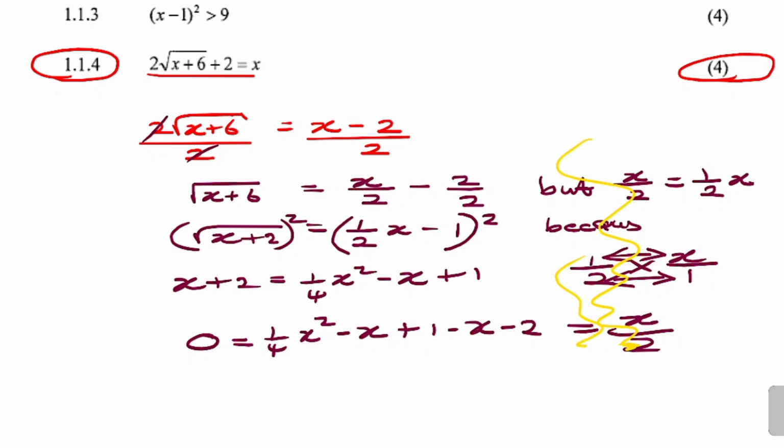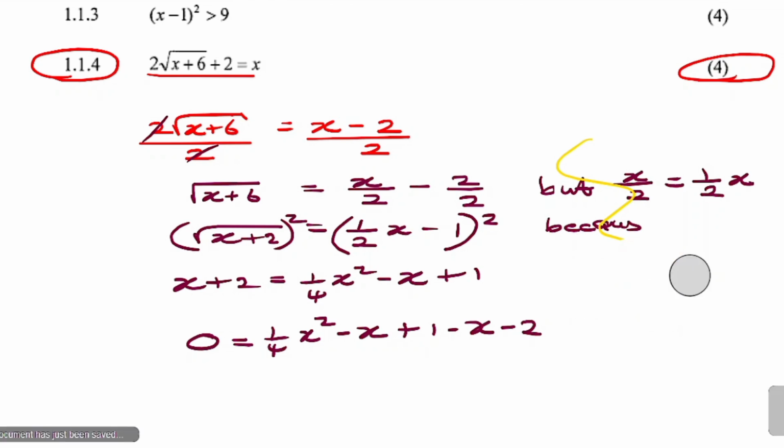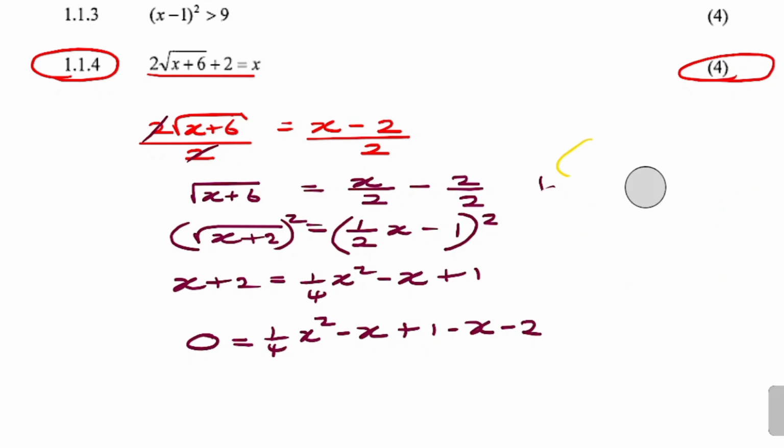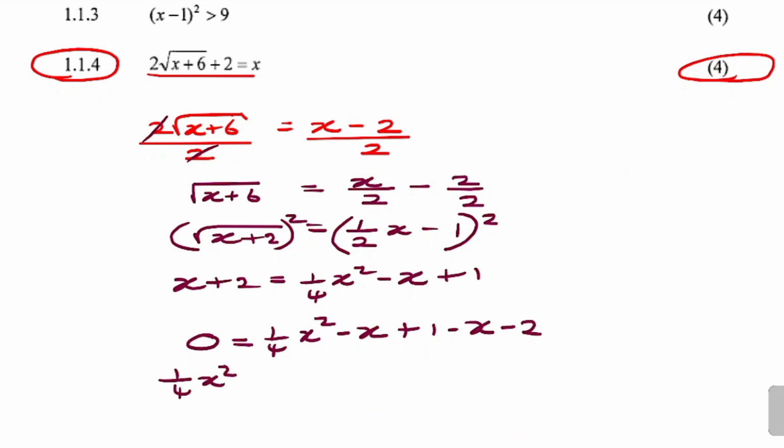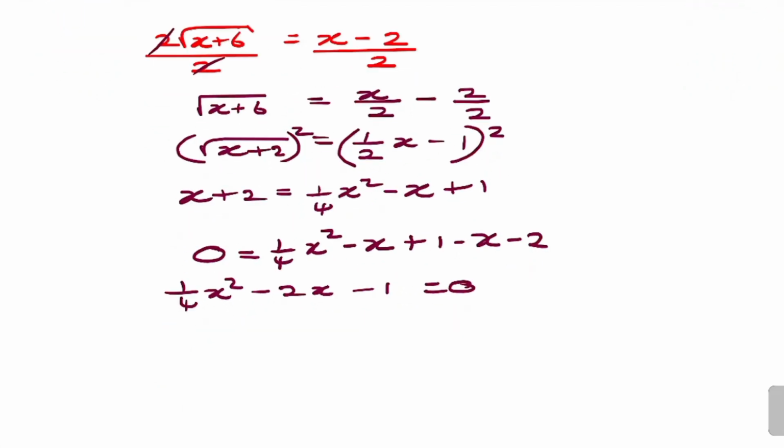I think let me just erase this, right? Let me just take this out, because I feel like it's getting more involved. I don't want to confuse you guys, so let me just erase this. Okay, cool, right? Like I said, I prefer having the 0 on the right hand side, so I'm just going to rewrite that quickly while I'm also simplifying it, right? So I'm going to have 1 over 4 x squared minus 2x minus 1 is equal to 0. Okay, like that.